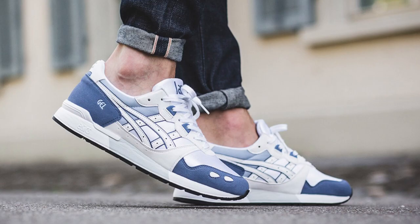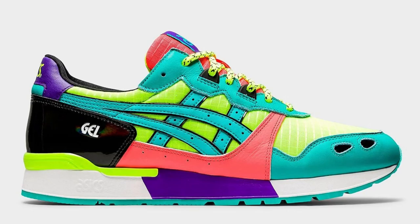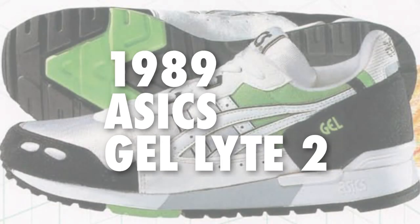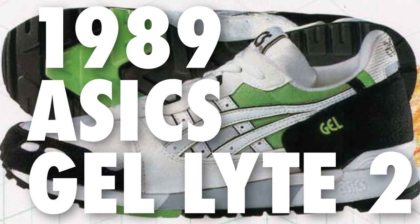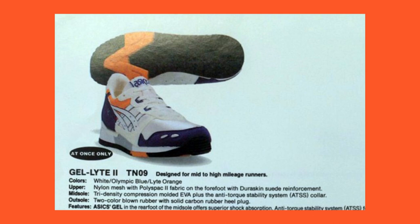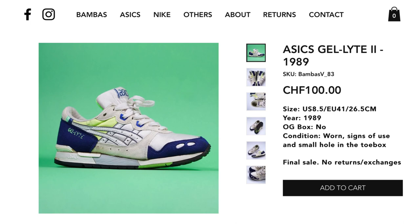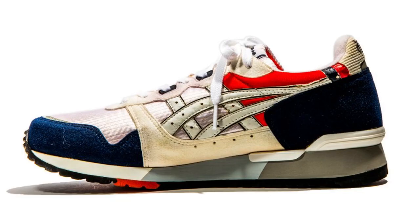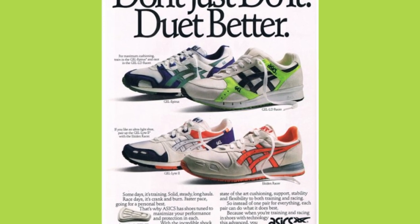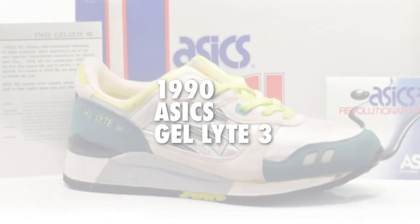It was a very well-loved shoe of the era. More like an upgrade than a sequel, the Gel Light 2 is incredibly similar to the original Gel Light and even the technologies were similar. Released in 1989, the Gel Light 2 added some flashier color hits around the collar along with glossy poly-spack 2 fabric and a molded internal PVC heel counter for stability. These things are never reissued, so don't look for them.